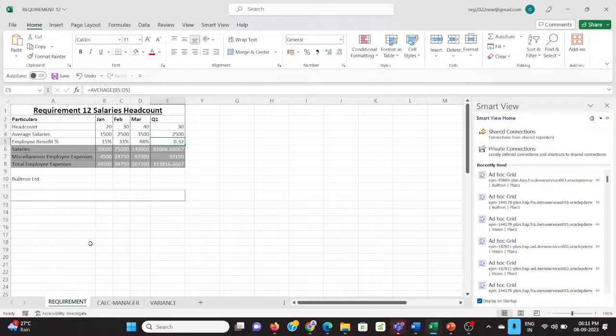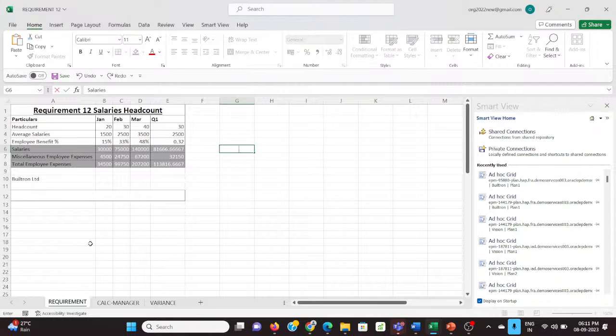So how will we calculate salary? Salary would be headcount into average salaries. So let us write a formula here.